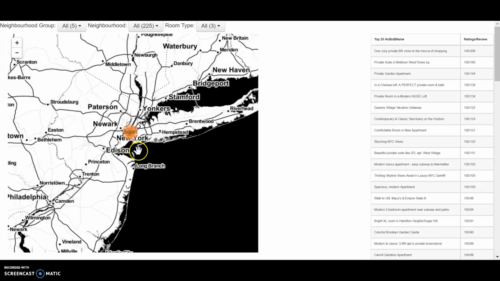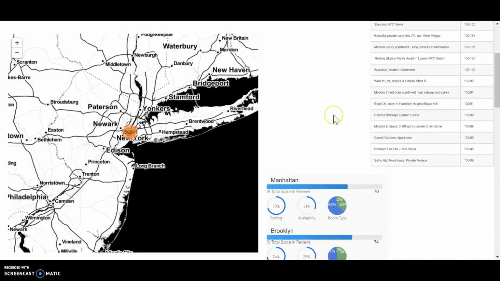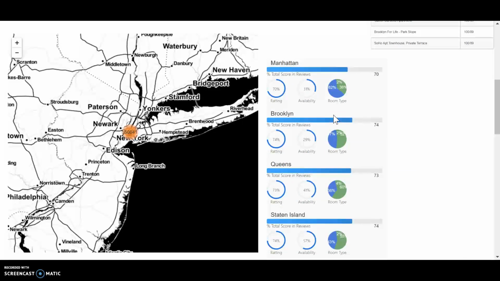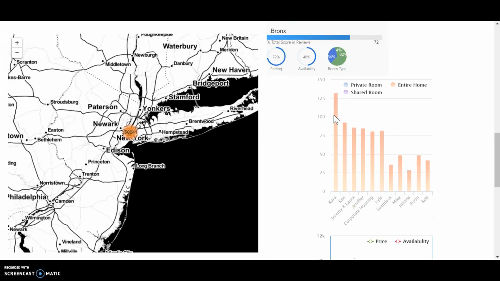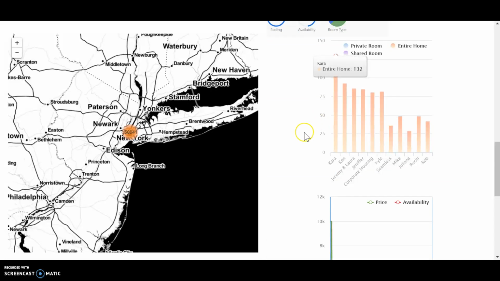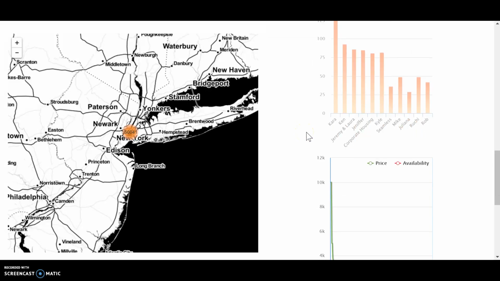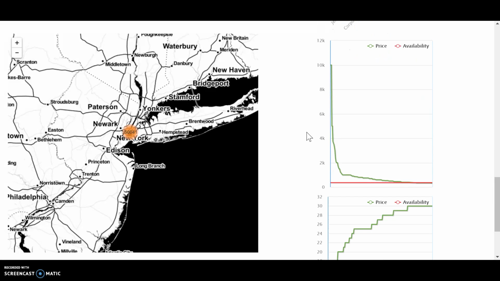So for this I have created a map, top 20 Airbnb hosting properties, and charts for the particular neighborhood group giving details about rating, availability, room type, and total reviews for that, and one more chart showing top 11 hosts in Airbnb, and another two charts for price and availability variation.